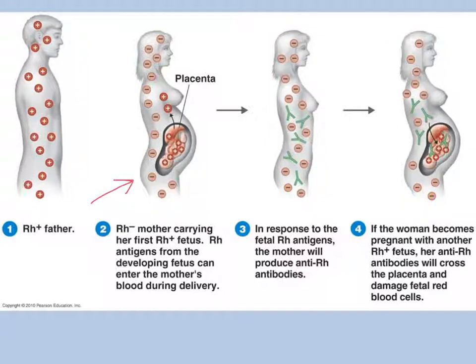But after birth or after a miscarriage, if this fetus happens to not go to term, there is usually some leakage of blood back and forth as the uterus is contracting and the placenta is separating and all of that going on. And so some of the Rh positive blood leaks from the baby into the mother, and so then she develops antibodies for that antigen because she's now been exposed.